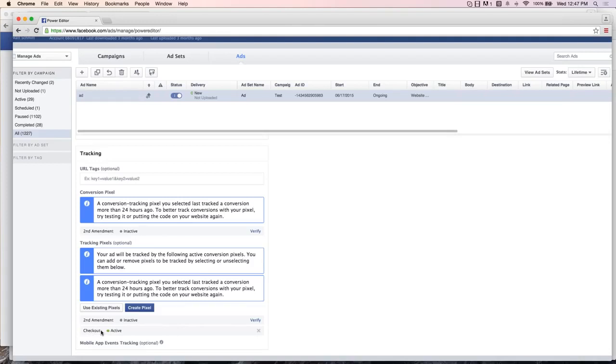But then you can add a pixel on top of that that can be tracked as well, but not necessarily converted. So it's going to take information that gets converted under here and track it here. So this is your master pixel. This is you going from niche to build a master pixel. So make sure that you're aware of that, right? You're going from niche to master pixel, you're trying to build a master pixel.